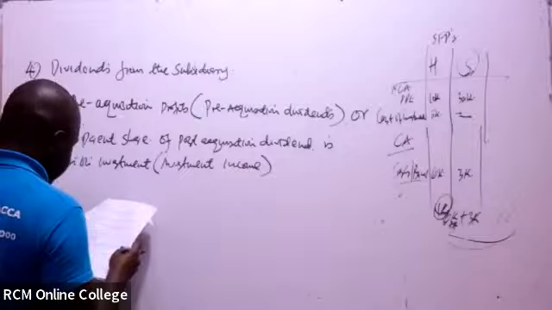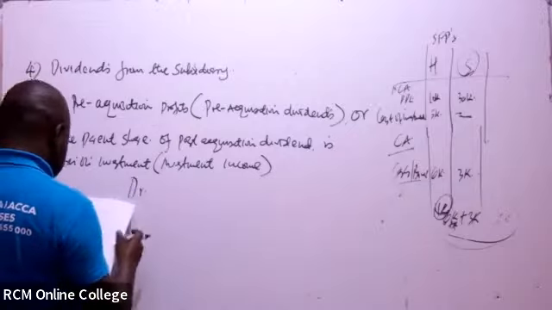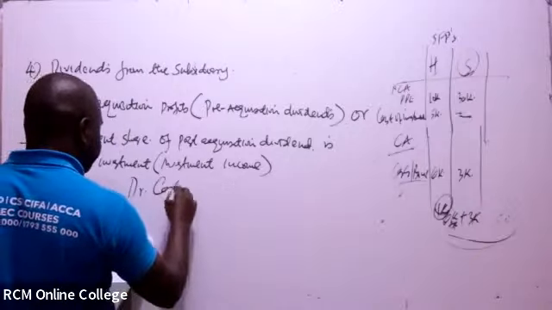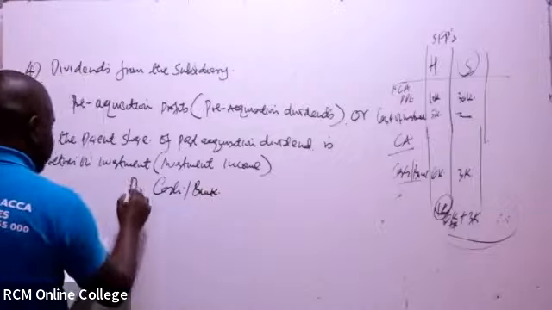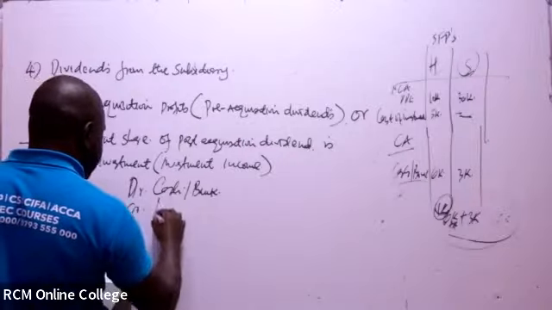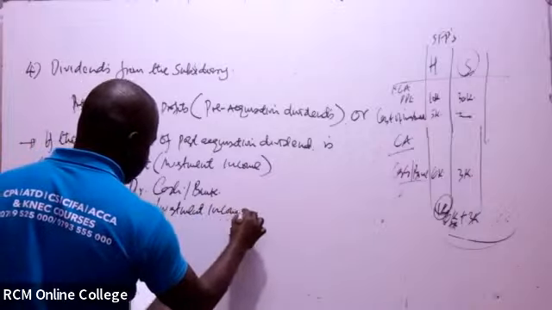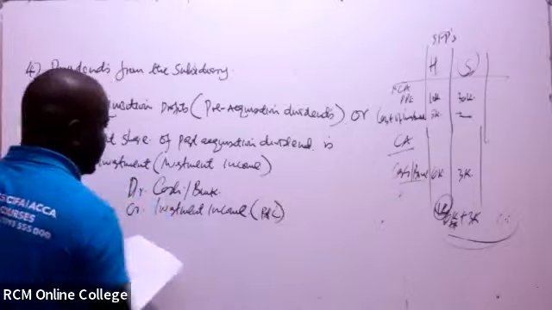you likely end up having to, in this case, debit the cash, or in this case the bank, just the same entry, cash or bank. Then in this case you likely credit the investment income. This one is actually in the P&L.